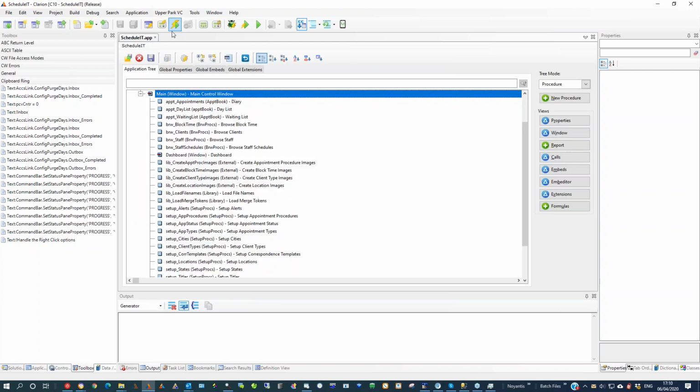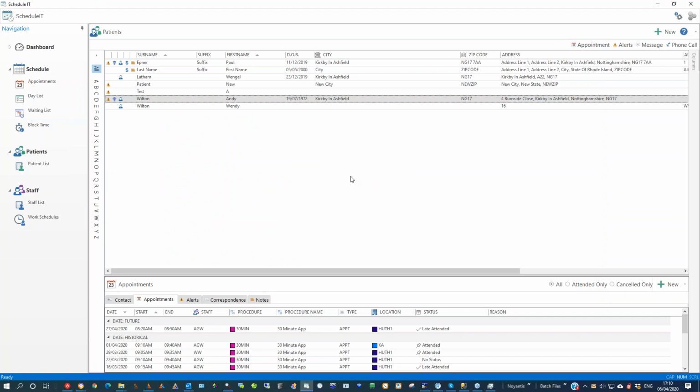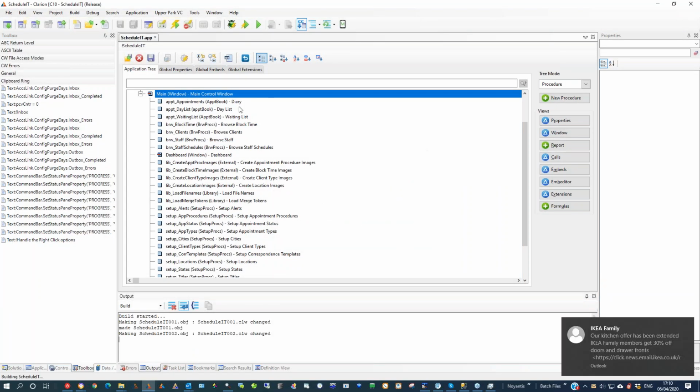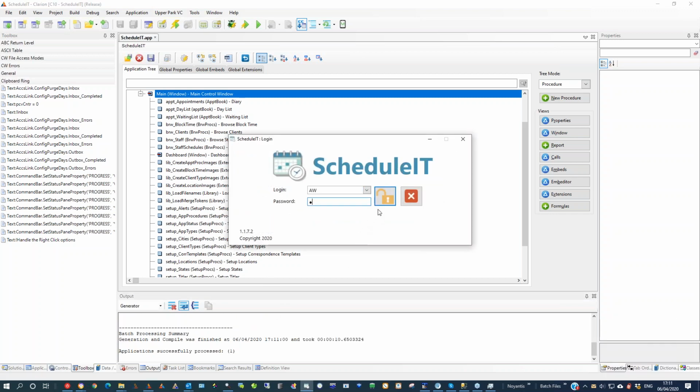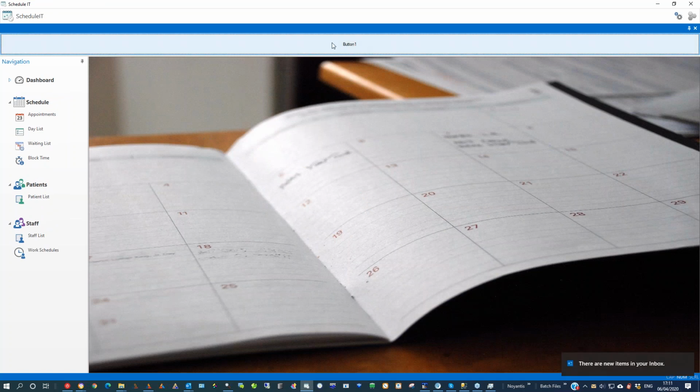So if I was to compile that, oh, okay. It's doing it above everything, but there's my button basically.